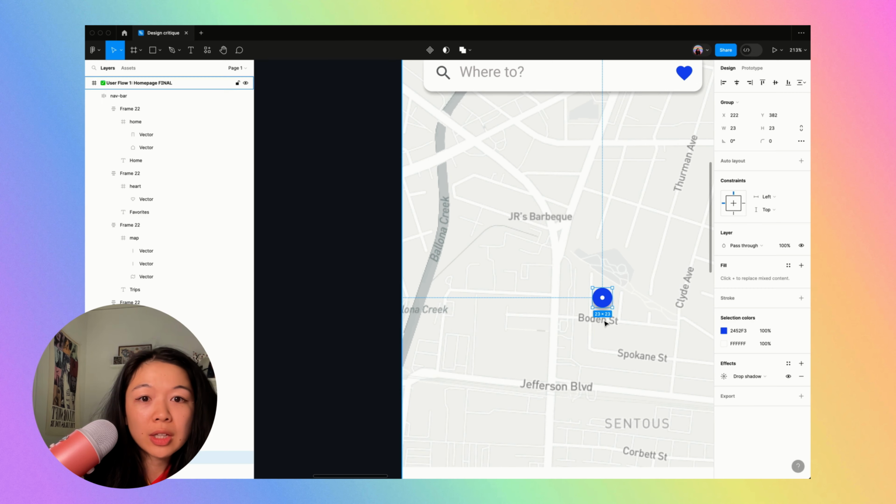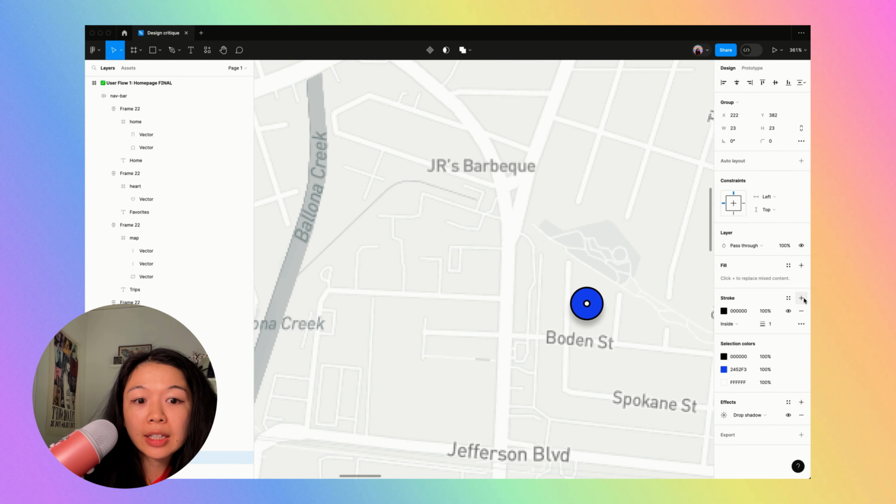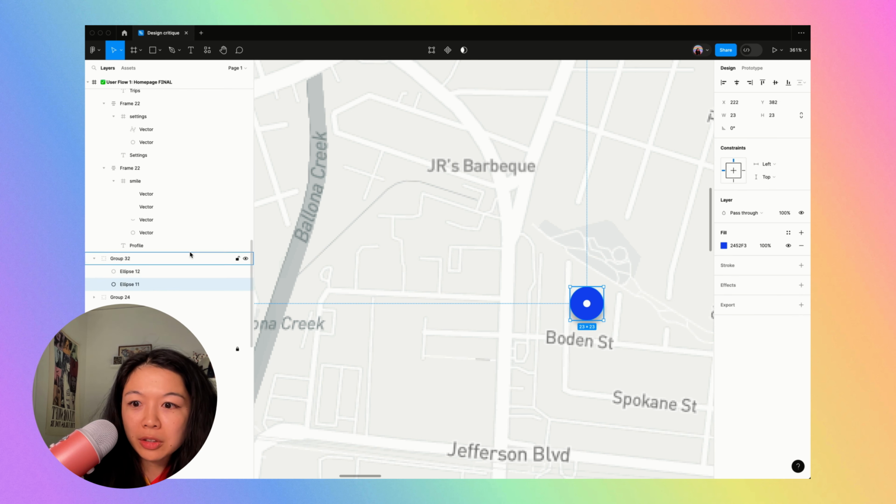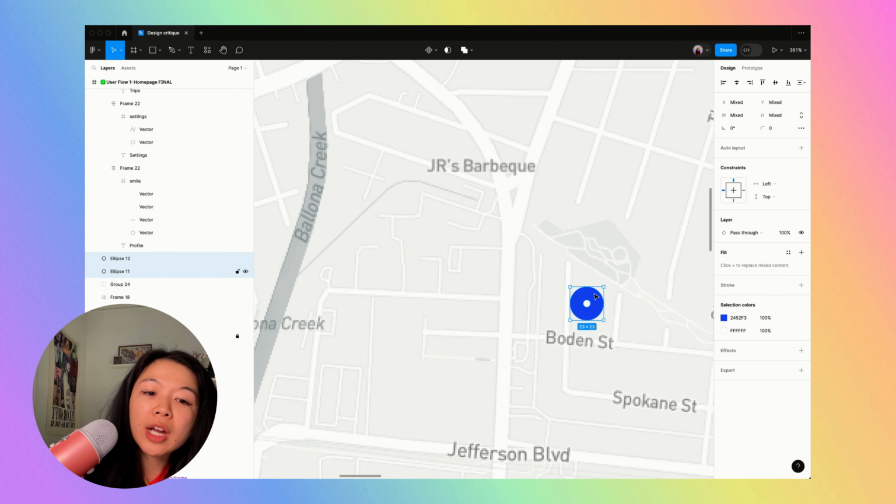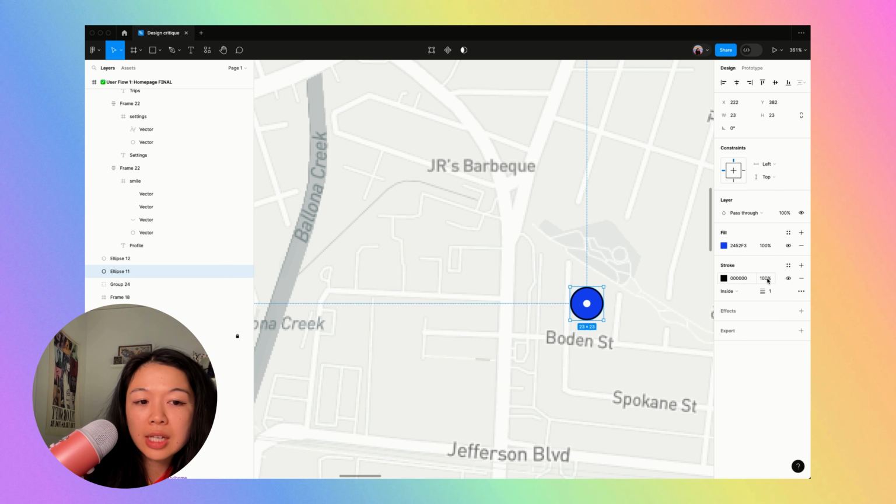One way that you could think about improving this is, instead of a blue dot, you could try adding a stroke. Okay, it's a group. But you could try adding a stroke around this element like this, that is the same shade of blue. And then put it outside.